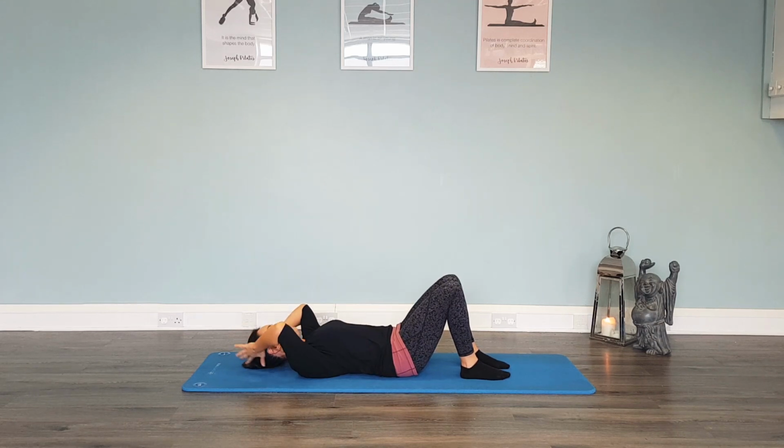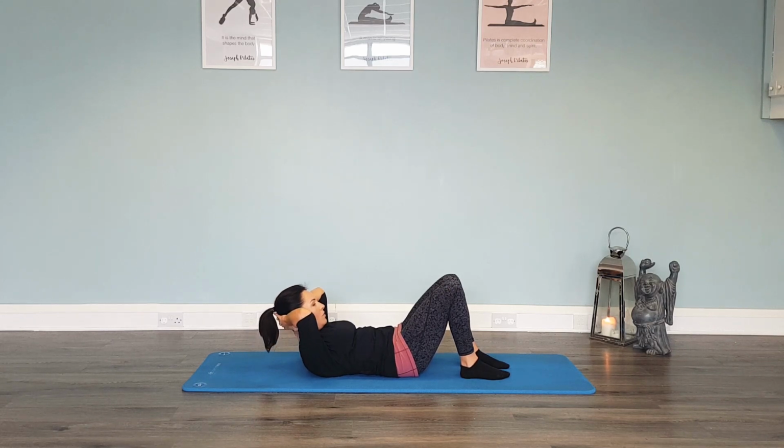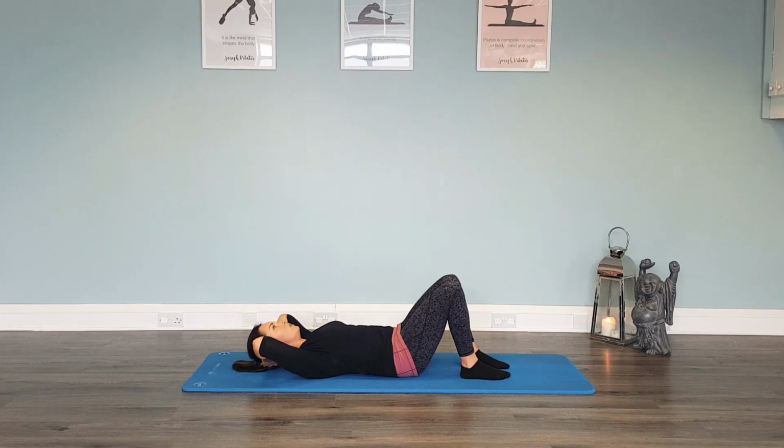And we're going to cradle our head into our hands, lengthen the spine, elbows in our peripheral as we ready for our chest lift. Inhale the breath, and as you exhale, let the head rest heavy into the hands, slide the chin towards the chest, round yourself forward. And as you inhale, think about lengthening the spine down longer.